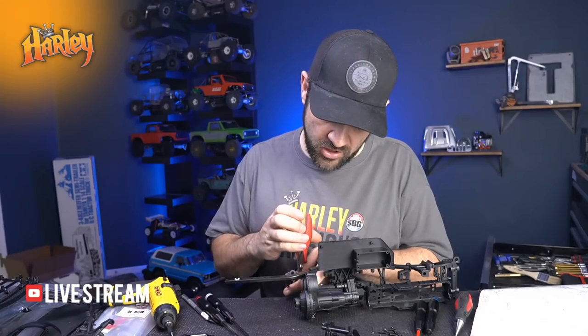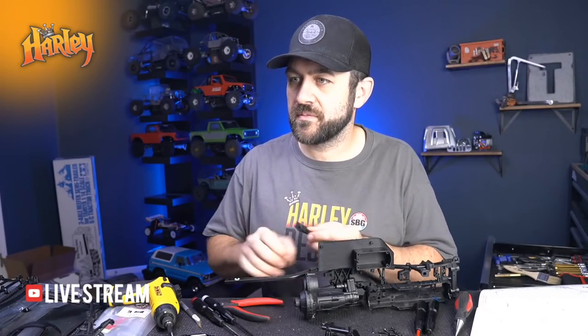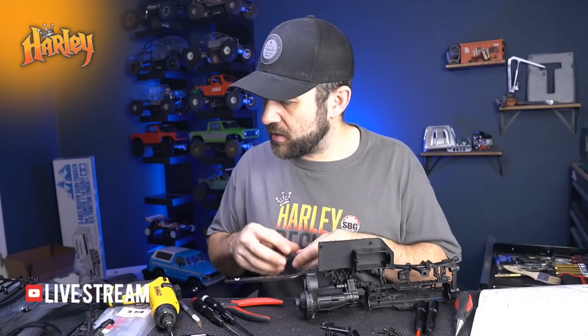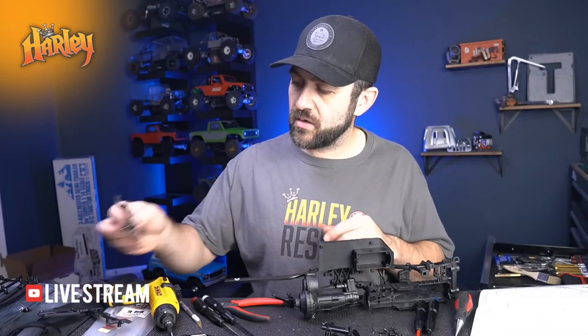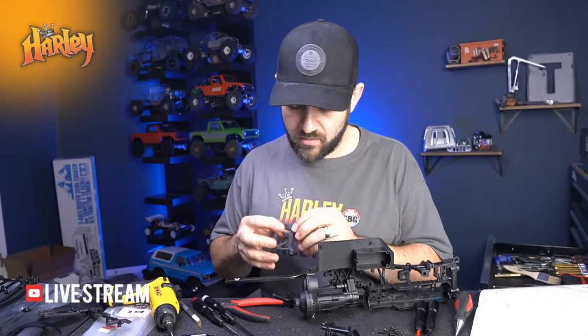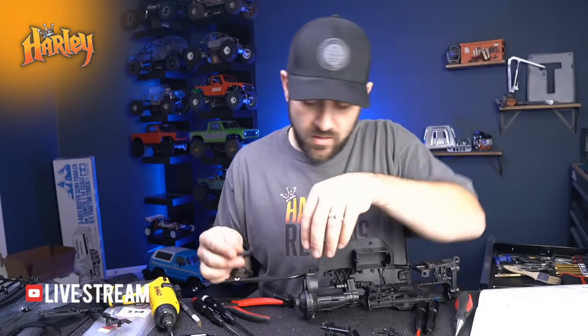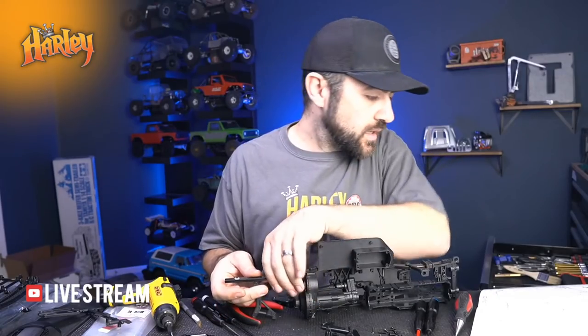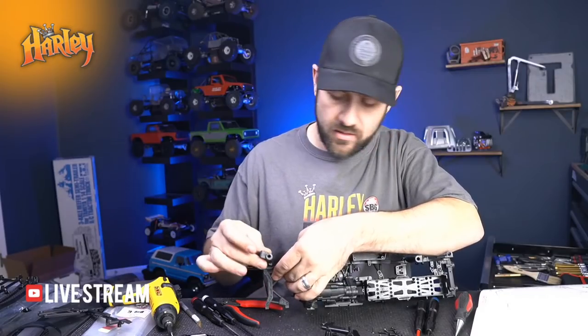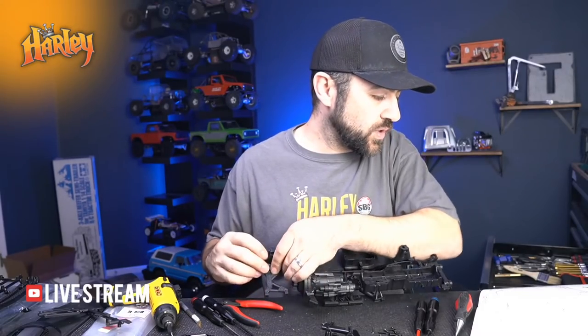I had the wrong shock tower 3 times. Okay, we need the rear shock tower brace. And we need to go all the way forward for the position, obviously, because it's the shorty.